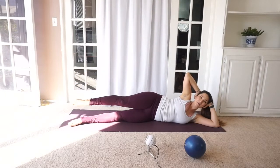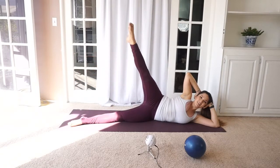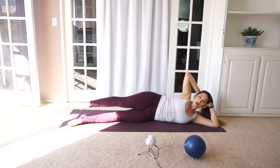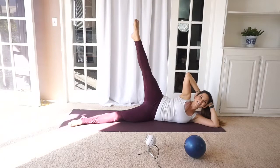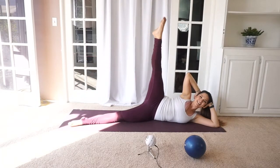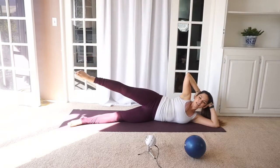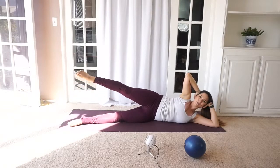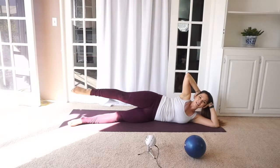Let's go for four. Last three. Get that leg a little longer. Two. And one. Lower it down hip height. We're not done here yet, guys. Let's draw small little circles towards the back with that top leg.